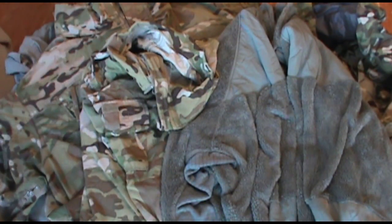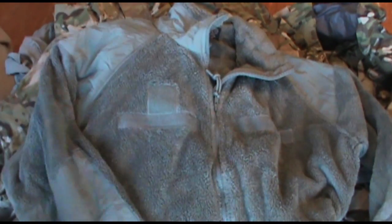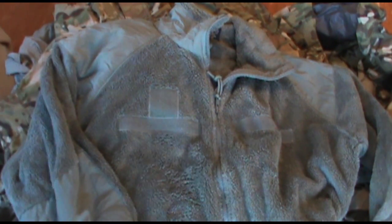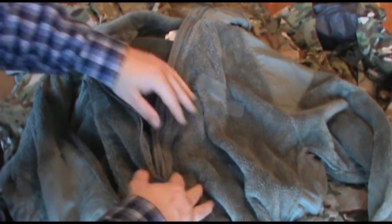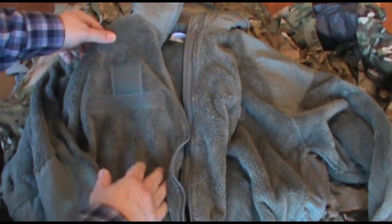Okay, level 3 is one of the more popular items in the whole system, and it is a fleece jacket. Also Polartec, and the label said Polartec Power Dry, so it's quick drying, although I find that hard to believe with all this fuzziness on the jacket. So this is just your fleece jacket. It's kind of micro fleece on the outside, regular fleece on the inside. It does have the Velcro name strips there.